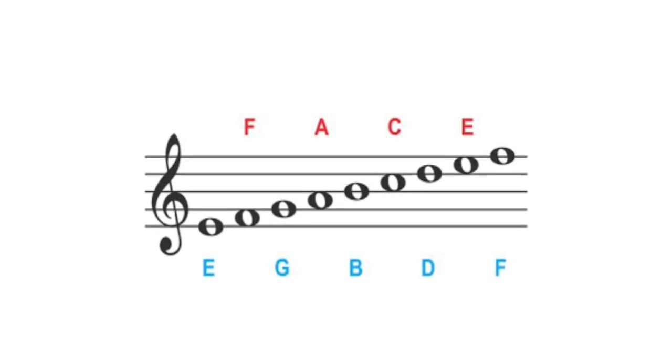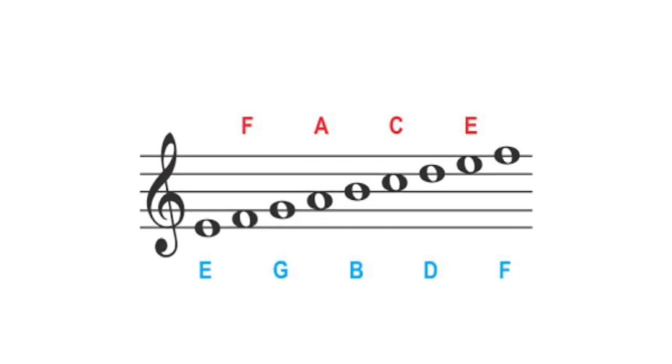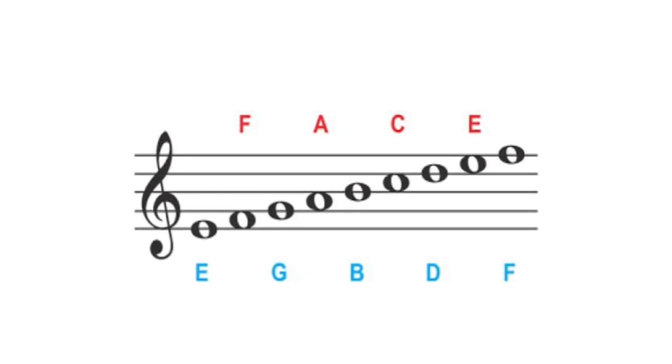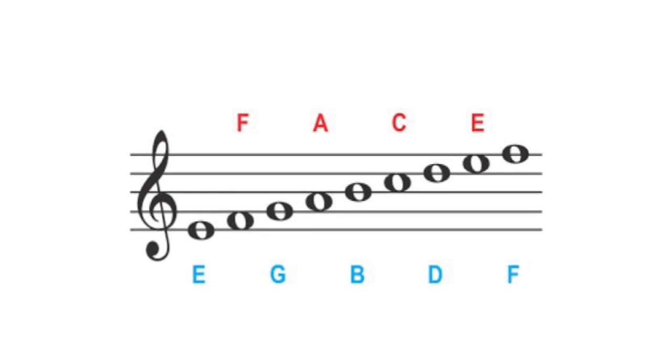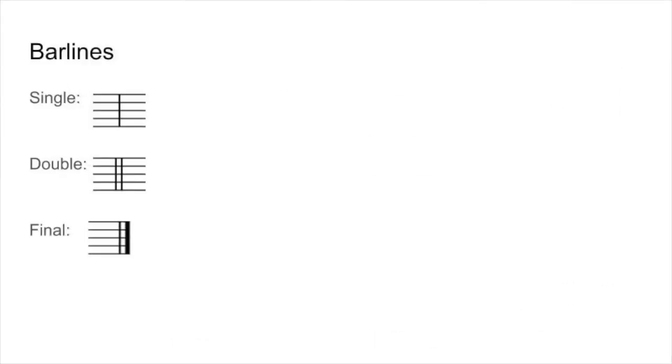In order to remember these pitches on a line in space, we use some kind of musical device to help our memory called mnemonic. Now, when we divide a section of the staff, what we have is bar lines. Bar lines are vertical lines that are divided into bars or measures according to the time signature.